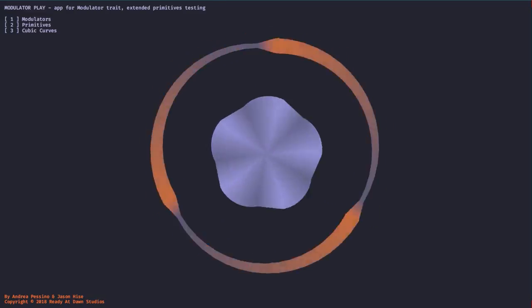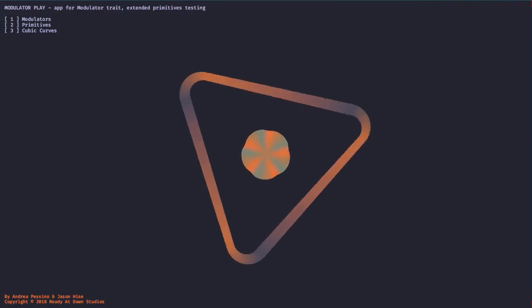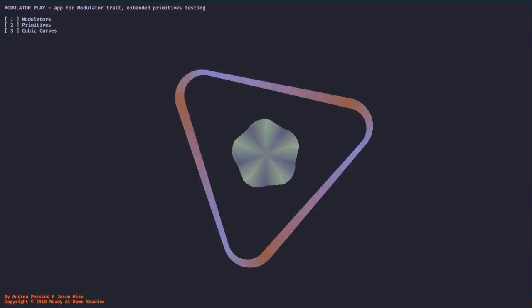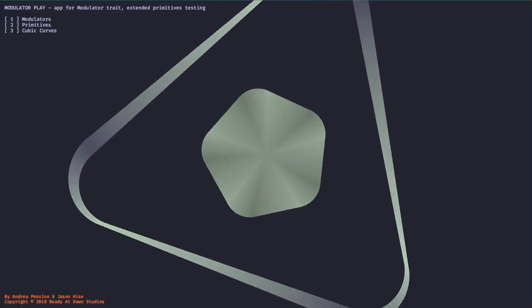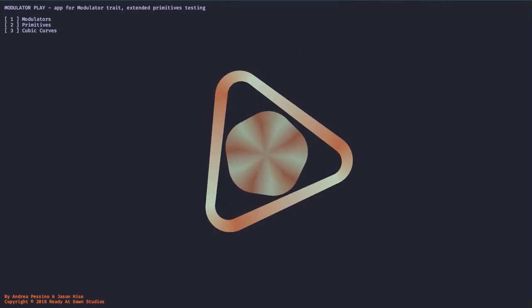This is easier said than done, of course. A mix of periodic functions, randomness, and smoothing might get us close, but it will be complex, ad hoc, and still far from ideal. Luckily, we code in Rust, and the modulator crate we recently released provides types which, in combination, have all of the properties we wish for, and then some.